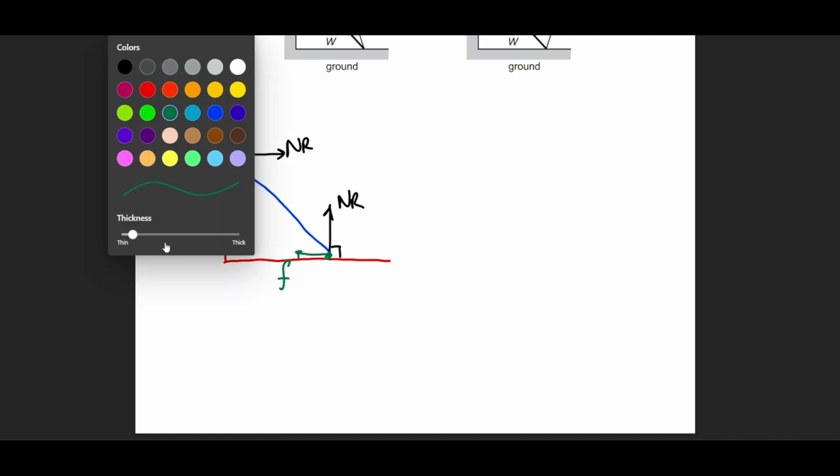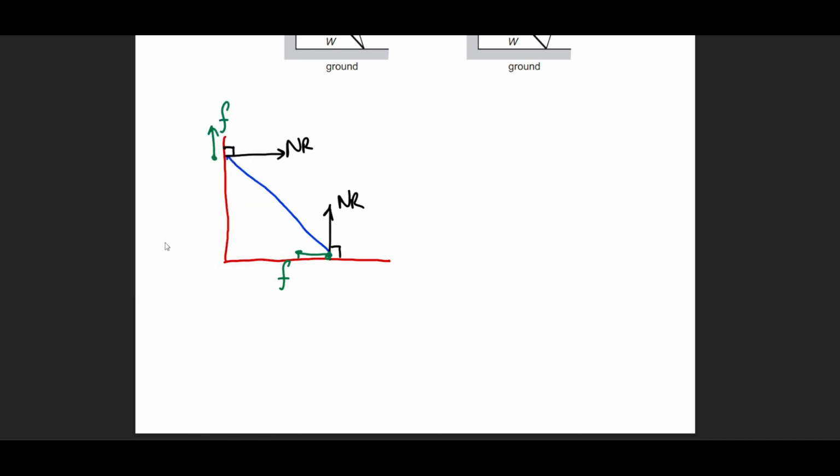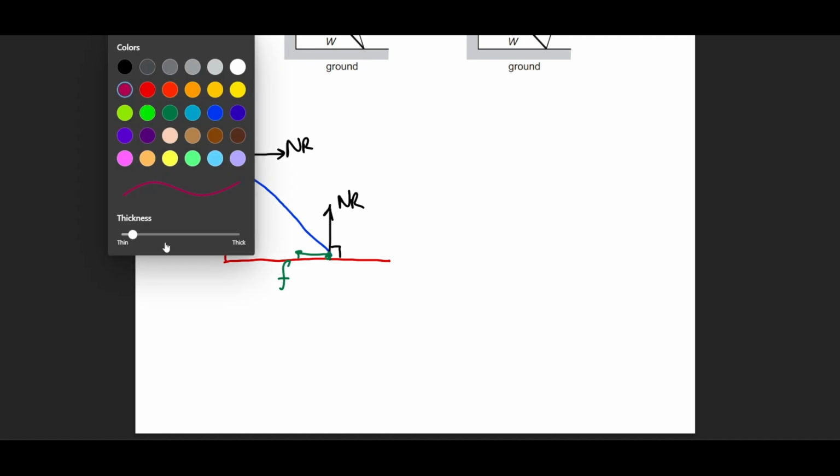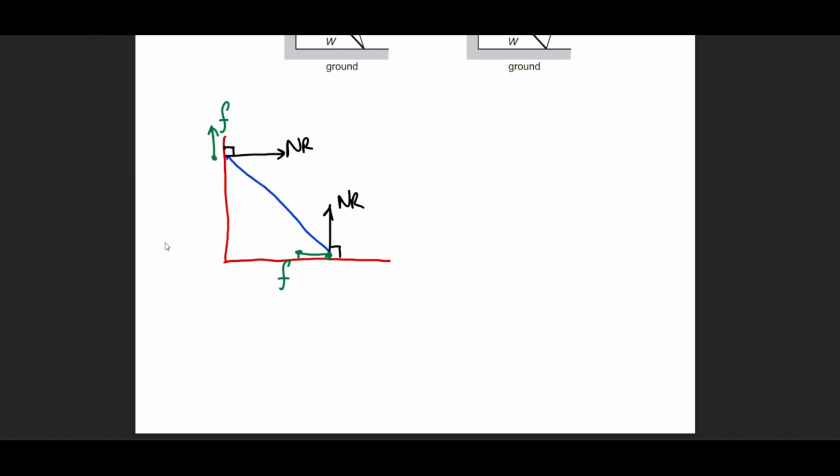Now, if this is the case, then we must also be able to draw the direction of the resultant because of these two forces. So the resultant, because of this friction and this normal reaction, will be somewhere along this line. So this will be the resultant of the wall. And in this case, this will be approximately the direction of the resultant of the floor. Again, normal reaction and friction are involved. If you want to visualize it simply, then it will be something like this. So the resultant is going to be somewhere in the middle, right? So what the examiner does is give you the resultants only, okay?